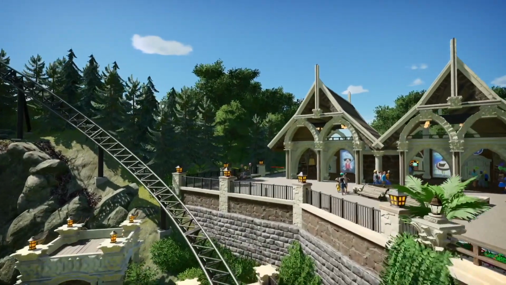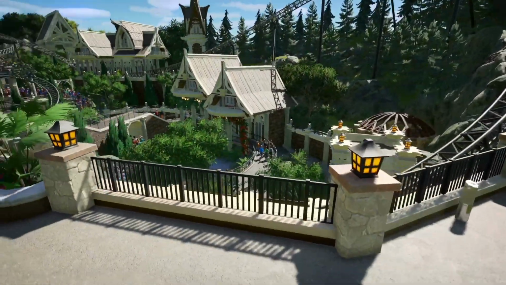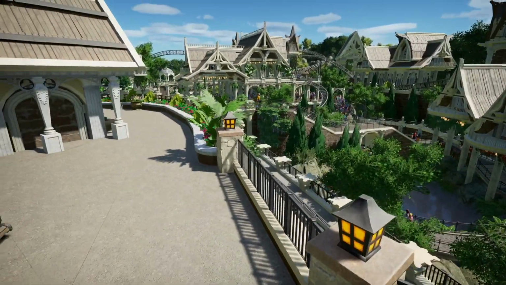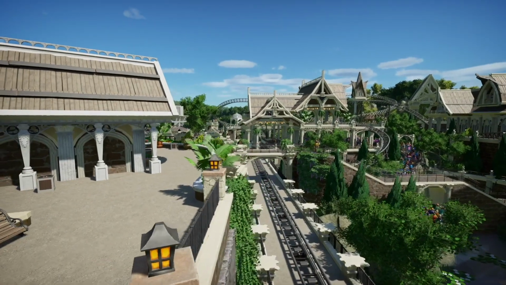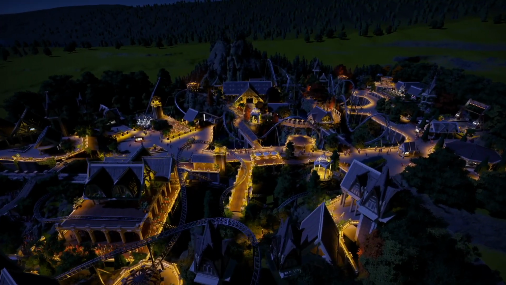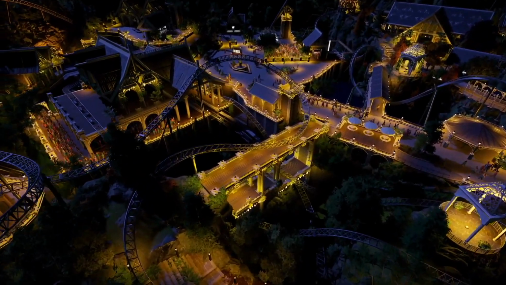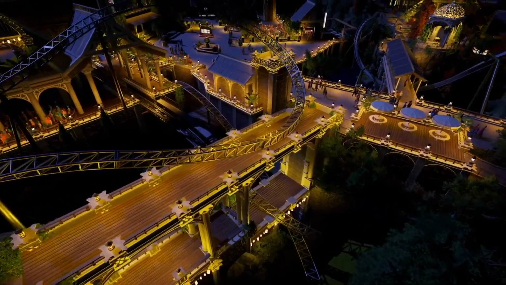I think one thing that's always interesting when making coasters in this game is that when you make the coaster and it's there by itself, you look at it and you're like, okay, this doesn't necessarily look great, right? But once you theme everything up, it's going to look totally different. So it's really cool to see the process of how an area comes to life.